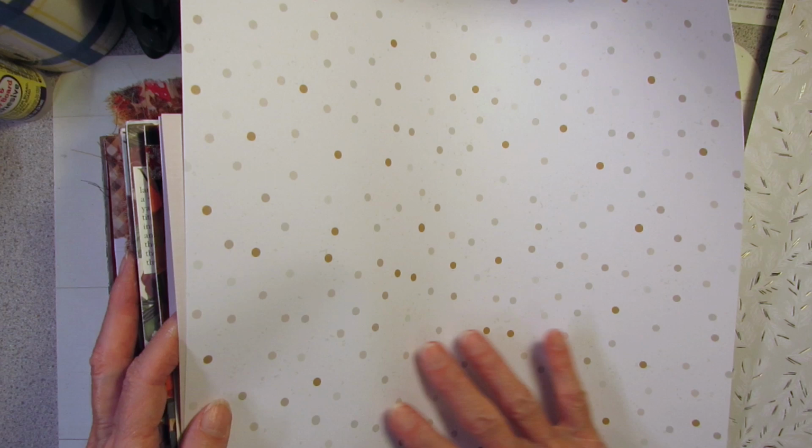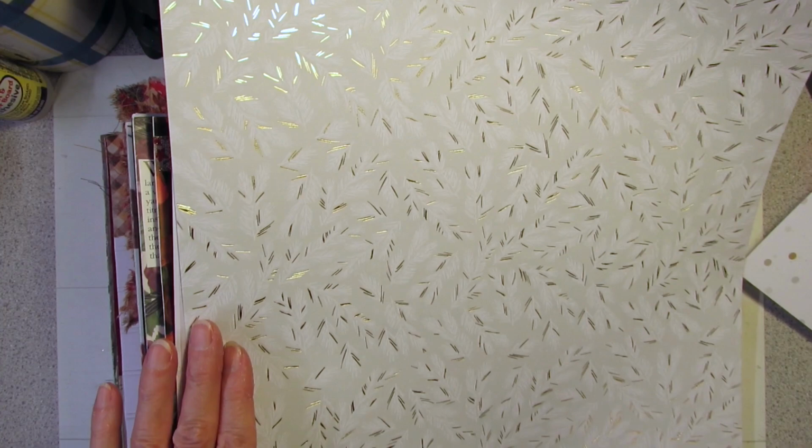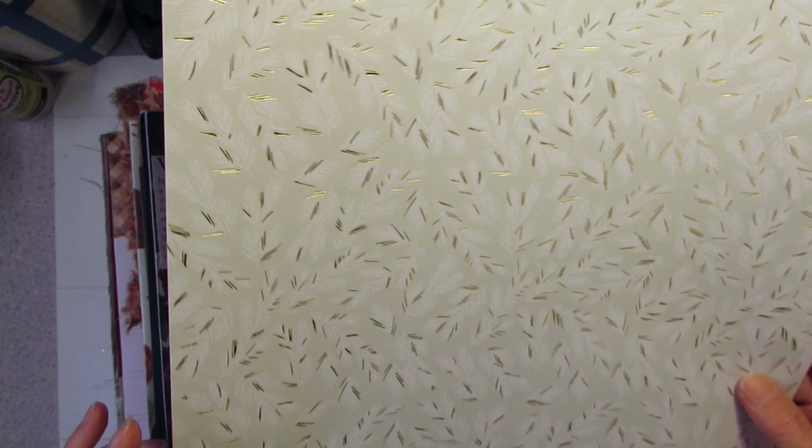Maybe I'll use this one for the background. And I can use this one for the background. This one might be easier to write on. I'm going to cover the page with this. It is like little pine branches that are white, tone on tone, and then some gold sparkly bits.